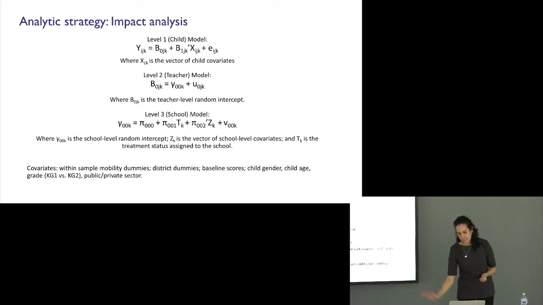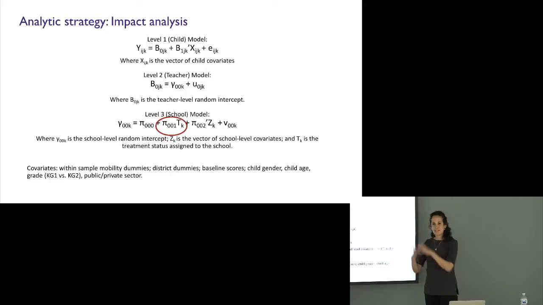So we can talk about this later. I just wanted to share the analytic strategy: we accounted for the fact that this was a nested structure. We sampled schools, and then within schools we sampled teachers and classrooms, and then within classrooms we sampled children. So when we look at impacts, we account for that with 3-level models for child outcomes and 2-level models for teacher outcomes.